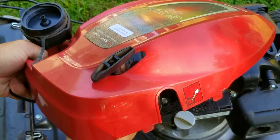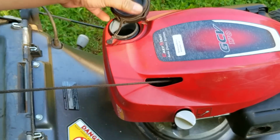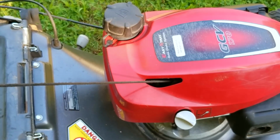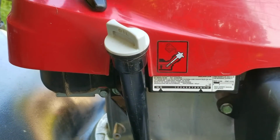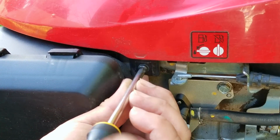Another reason why the recoil would stop working is that the pulley could be jammed against the starter cup on the top of the flywheel. Now if that was the case, once we had removed the assembly from the engine, the recoil would not have been jammed anymore, and the recoil would have pulled all the rope back in. If that did happen, we'd have to figure out why and then fix it so it doesn't happen again.